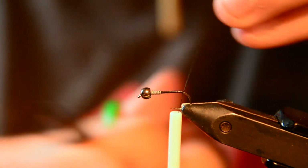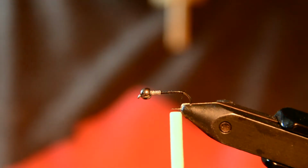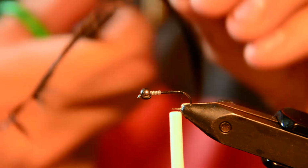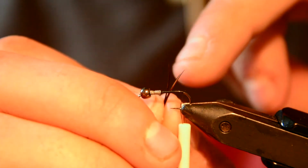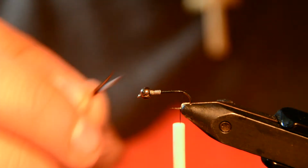and we'll be putting in some brown biots for the tail, goose biots. So we're just going to take two off. Once we select our two biots, we're going to want to reverse them so the curves are facing away from each other. If you see that, they're splayed apart.